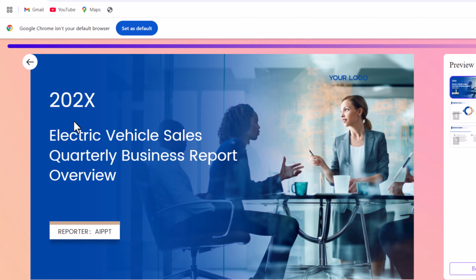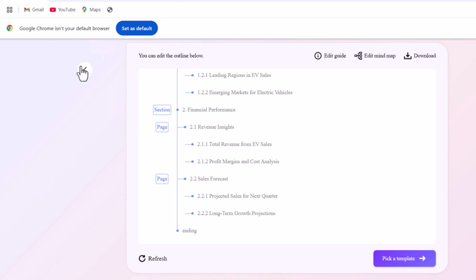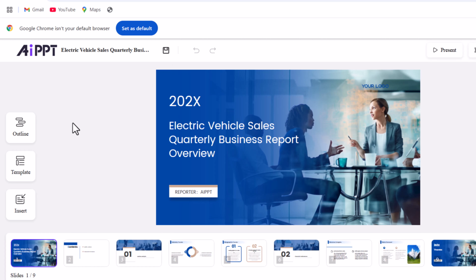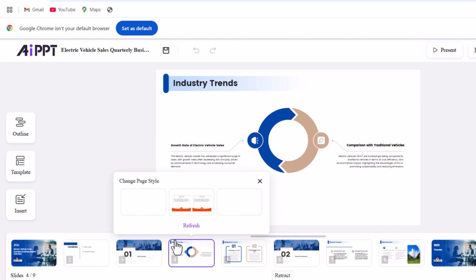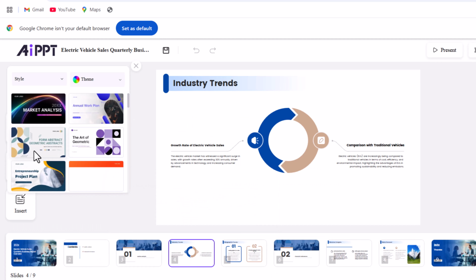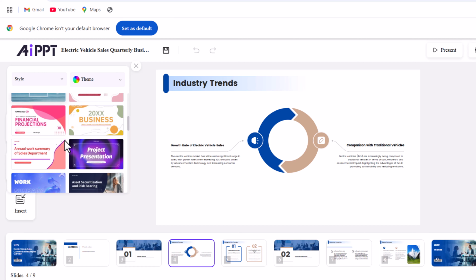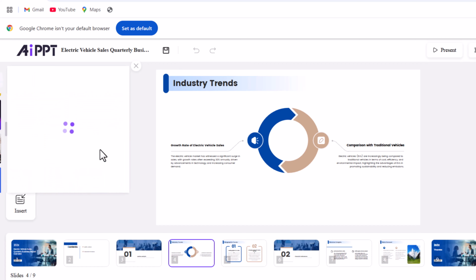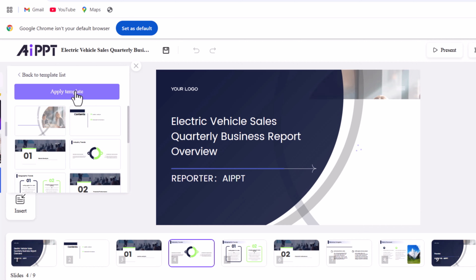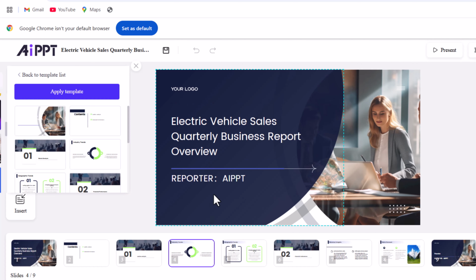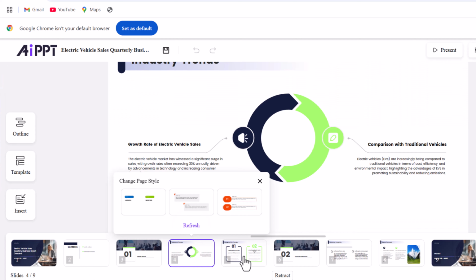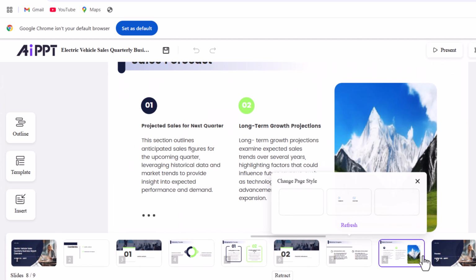You can now edit your slides however you like, update content, tweak design, or change the layout. As you can see, it's given us a clean and professional looking deck. You can also check the outline to view the structure and flow. If you want to change anything, you can edit the outline directly, and if you'd like a different template, that's an option too. Just pick a new template, and the whole presentation updates automatically. As you can see, the look and feel change instantly.